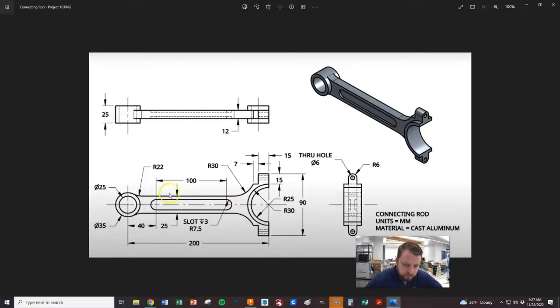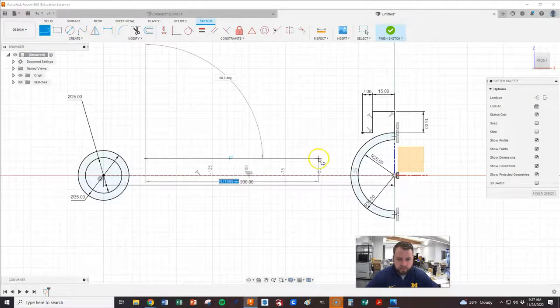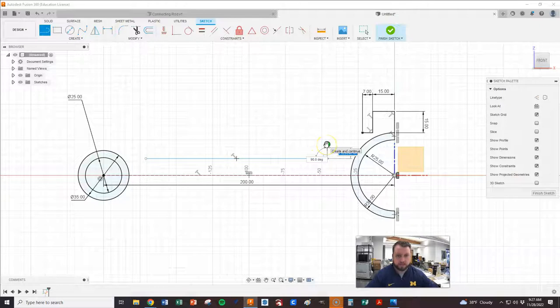We'll need this arc, and then this long line right here. So all we really know is that this long line's out here somewhere, and that it's 25 from left to right. So let's just try to see what we can do here. So let's get our line tool. We got it. And we're going to click. We want it to be nice and horizontal, okay? And just anywhere in here, then I hit my green check mark and it ends that line, okay?